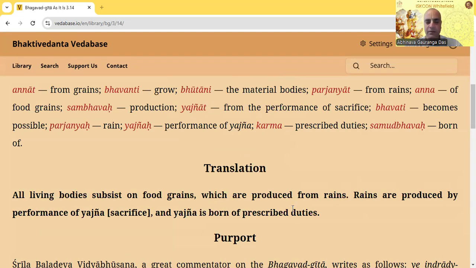So, very nice verse, very important verse, and very practical verse also to implement in our day-to-day lives. Let's see in a little more detail what Srila Prabhupada wants to tell here. In this verse, Sri Krishna actually speaks about a cycle. In our school days, we had learnt about different cycles, right? Water cycle, oxygen cycle, nitrogen cycle, etc. But here in this particular verse, a different water cycle is given, a cycle which is very subtle, as I had stated earlier, and it is understandable only by the intelligent folks.